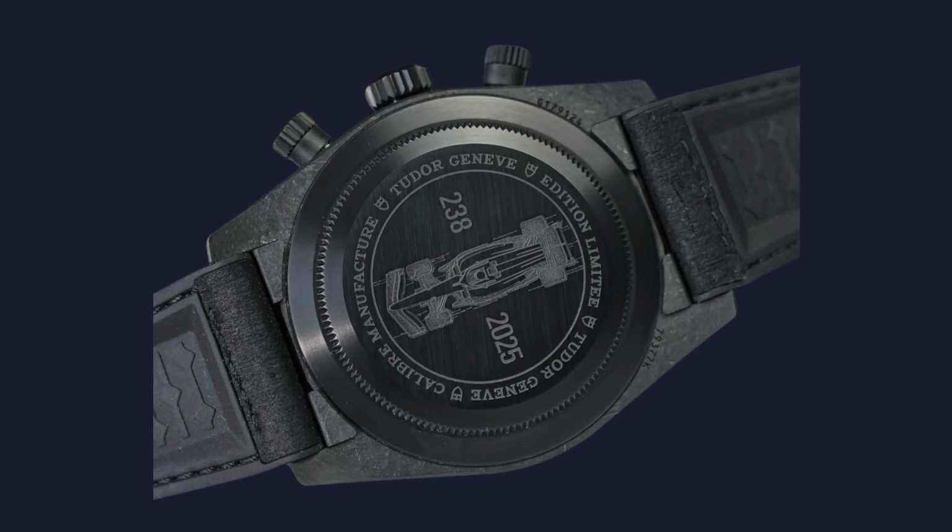Right. It's more fundamental. The reviewer said it recalibrates your senses, offers something bold and daring within the Tudor family. Bold and daring, okay. It feels like more than just the sum of its parts. Those specific details, like the carbon fiber subdials, the integrated date window, they matter when you experience them directly. It moves beyond just a quick look. It demands more of your senses, definitely. Turns a superficial glance into a real connection.